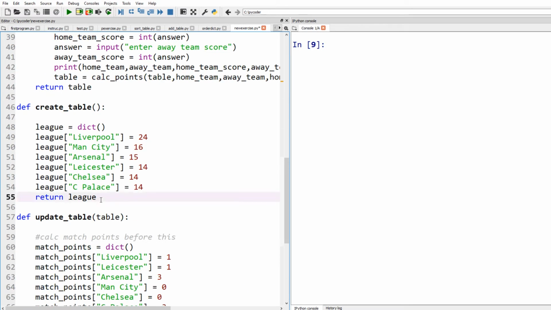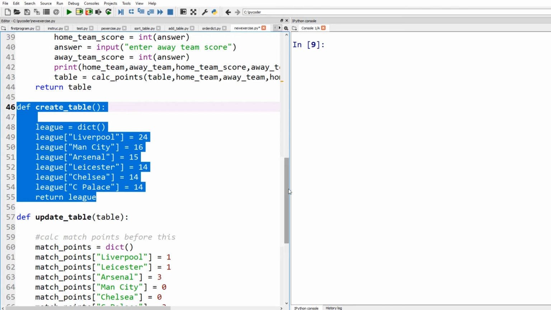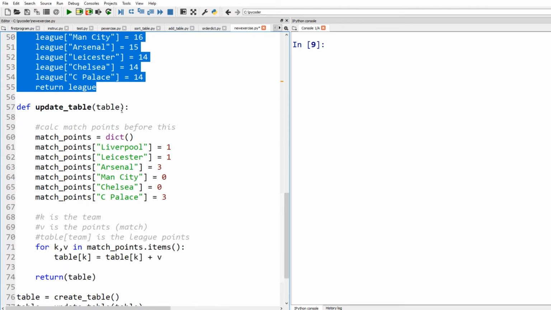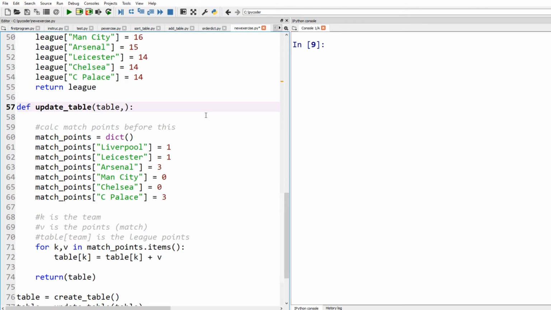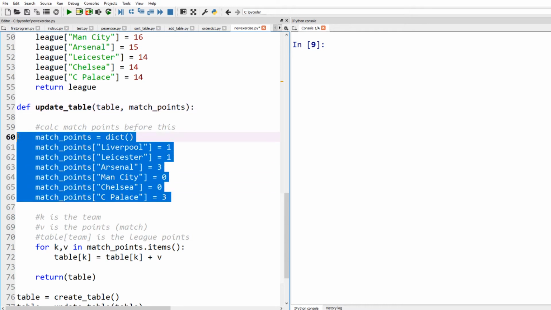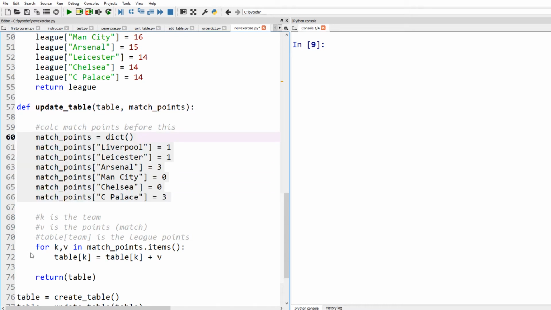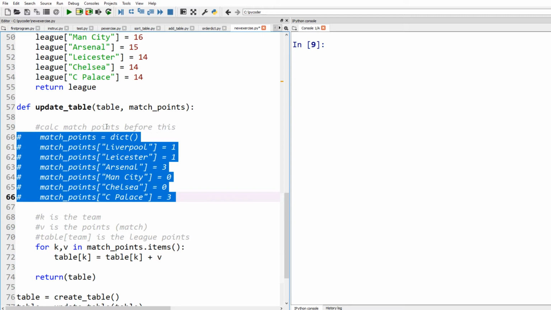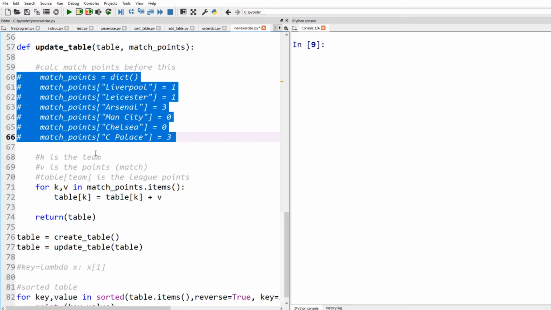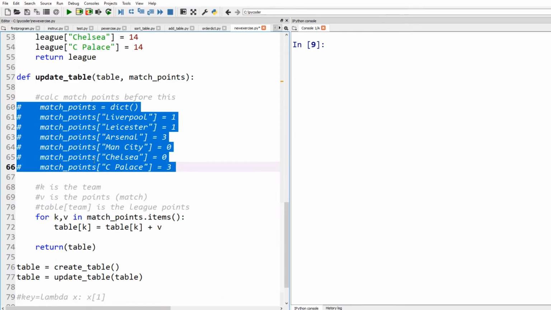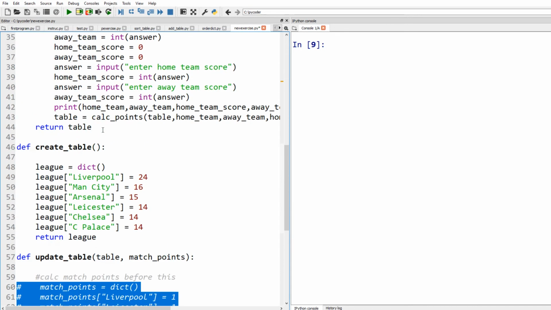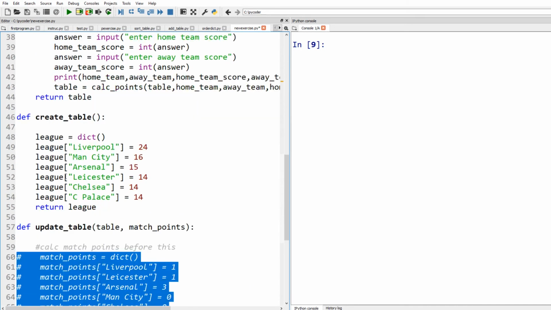So we just copy and paste that code in here, and now you may recognize we have the create table, the league and the update table. So instead of creating the match points example, we're going to pass that the match points, which we'll calculate in a minute. So we're just going to take out those match points that we set up in the last video. So now we're putting in the missing jigsaw pieces, if you like.